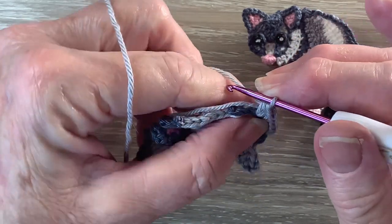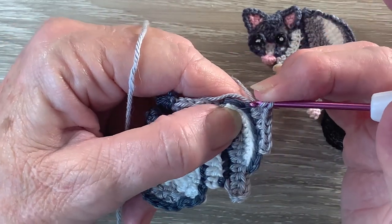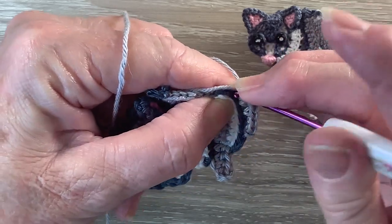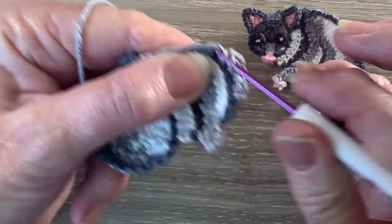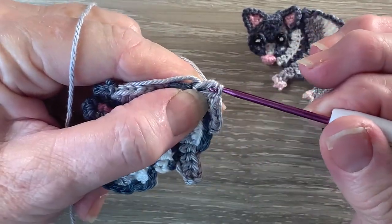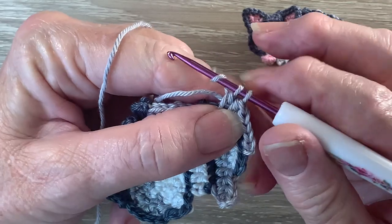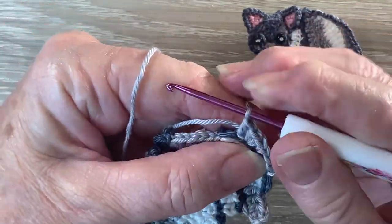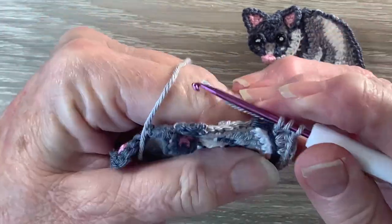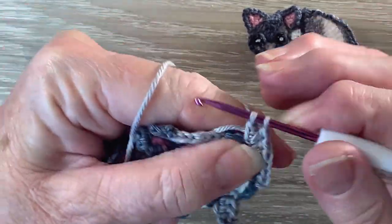three double crochet into the next stitch. A double crochet is a treble using UK terms. We put the yarn around the hook, hook into the stitch and bring up a loop. Yarn around the hook, take the hook with the yarn at the end through two loops. Yarn around the hook, hook with the yarn at the end through two more loops. So we need two more double crochet into that stitch.